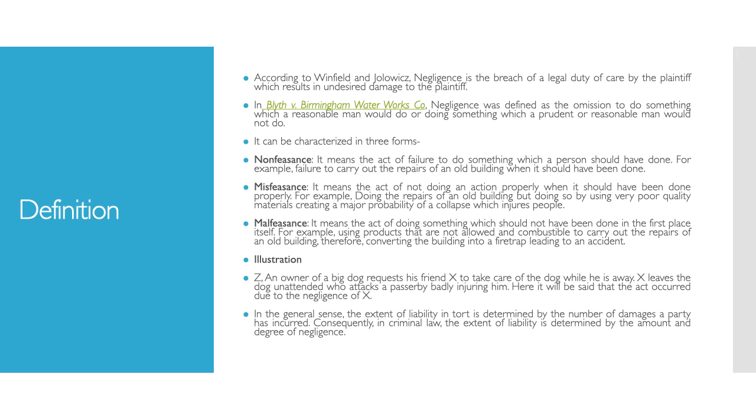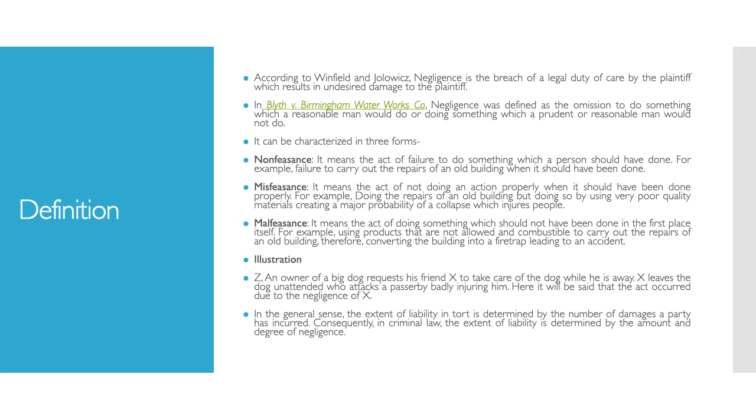According to Winfield and Jolowicz, negligence is the breach of a legal duty of care by the defendant, which results in undesired damage to the plaintiff. In Blyth versus Birmingham Water Works Company, negligence was defined as the omission to do something which a reasonable man would do, or doing something which a prudent or reasonable man would not do. So it can be characterized in three forms: one is non-feasance, second is misfeasance, and third is malfeasance.